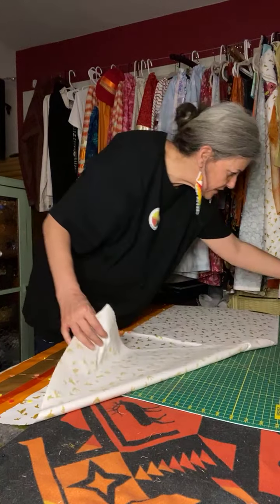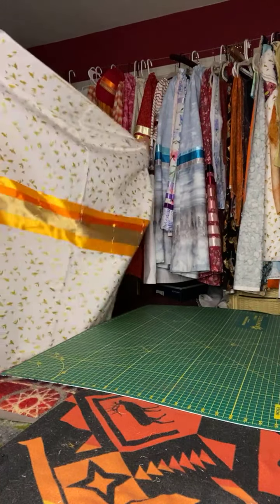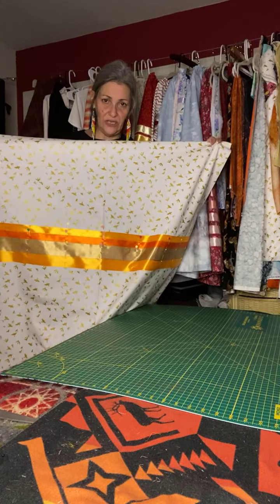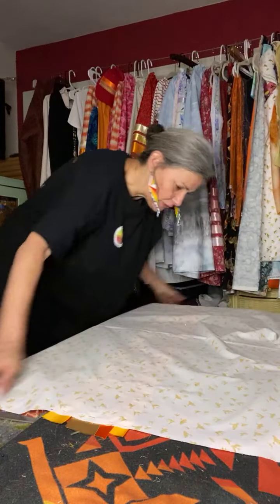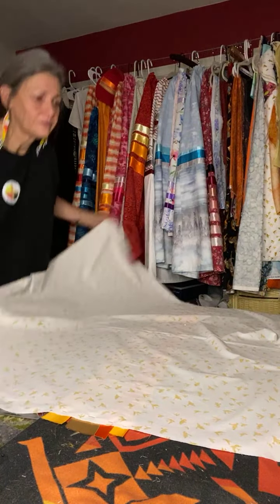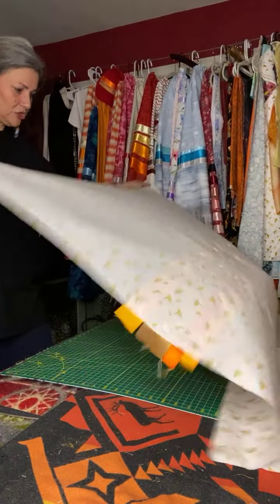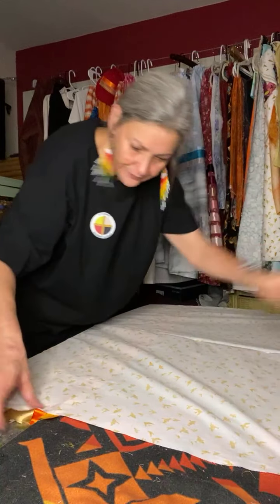Now we're going to turn this over. I'm going to turn it this way. I want you to face it away from you, and you're going to lay it down. Get your piece laying down like this all the way.